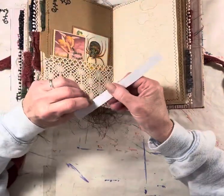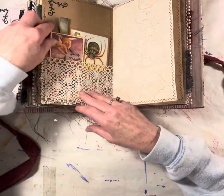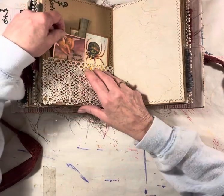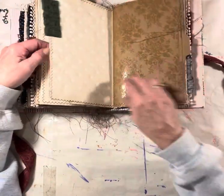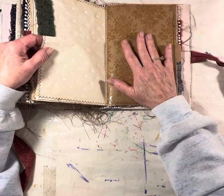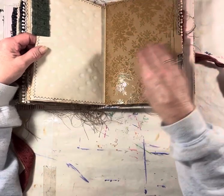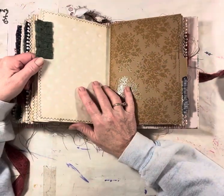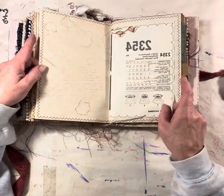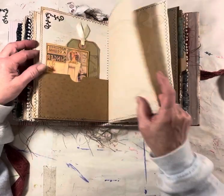A little, I think this might be a sticker, like a ruler. And another like cigarette card that has a spool of thread there. There's only 4 pieces of different styles of cardstock here with a little bit of shiny. Yep, it shows up in the camera. Some of my own coffee dyed dotted paper. There's another one of the patterns from that book, the McCall's book.